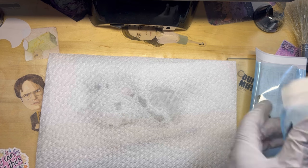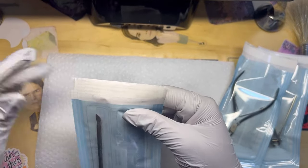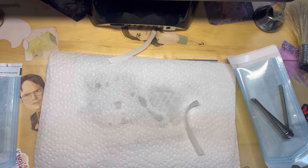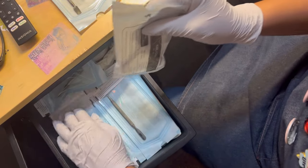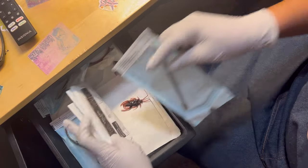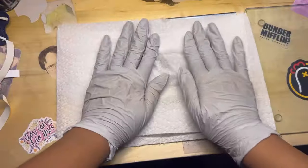But yeah, so I took everything out from my sterilizer from the previous stuff, and I just put it in a little sterilization pouch, and I seal them up, and then I go ahead and put them away. I keep it in this little drawer to my left, which you're about to see, and I have all my other instruments there. I usually put the one that I just disinfected on the bottom, so I recycle basically all of them, so every pusher is being used.